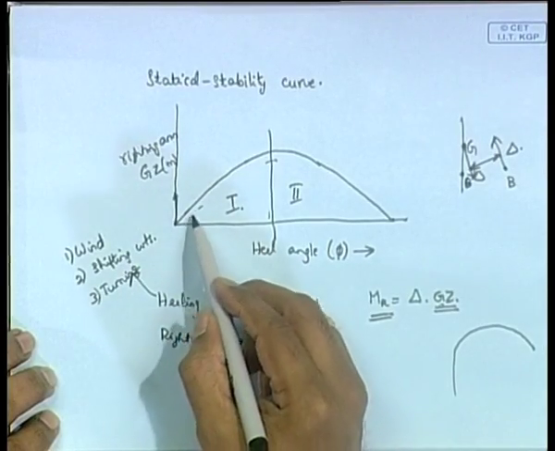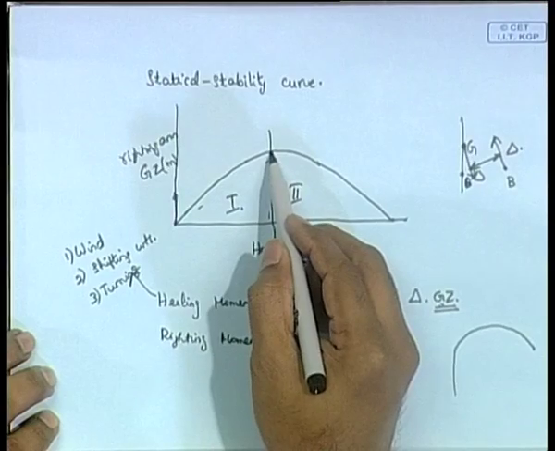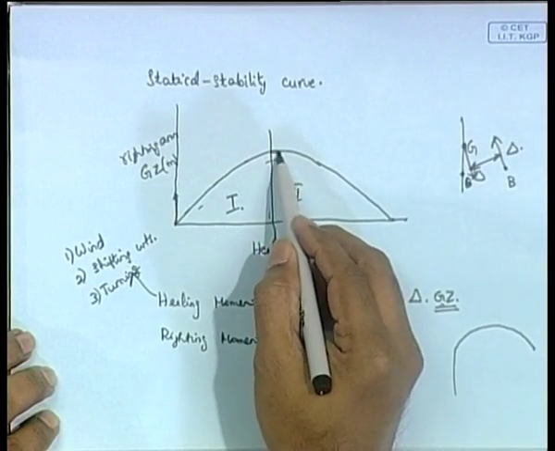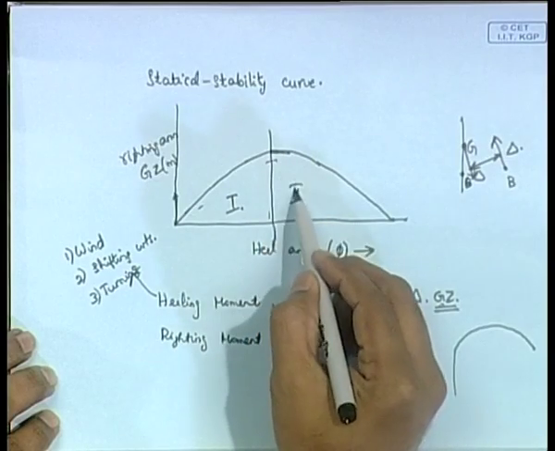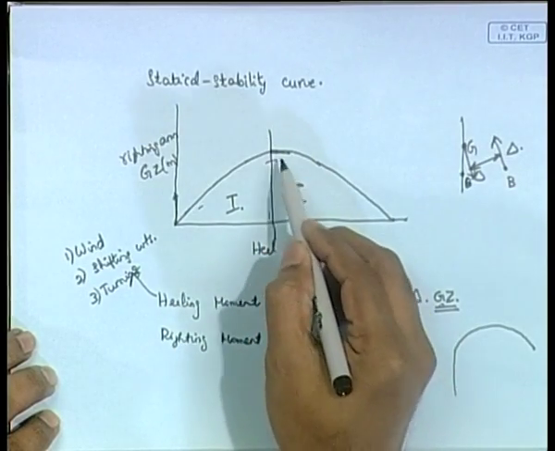So, this is what happens. What it shows here is that suppose it keeps heeling, and once it crosses this region into the second region, as your heeling keeps increasing, your righting moment keeps decreasing. That means the righting moment keeps decreasing and this tendency keeps increasing. What will happen? The ship will capsize. Its tendency to come back decreases, its tendency to go in this direction keeps increasing. So, it has a tendency to capsize in this region.